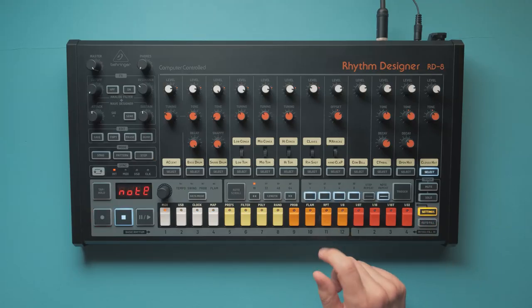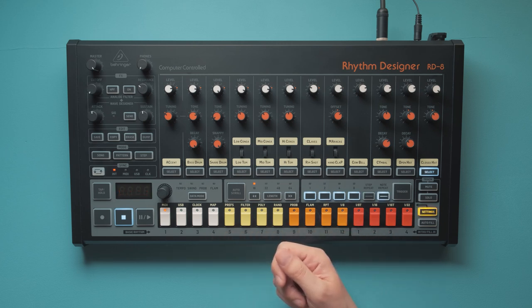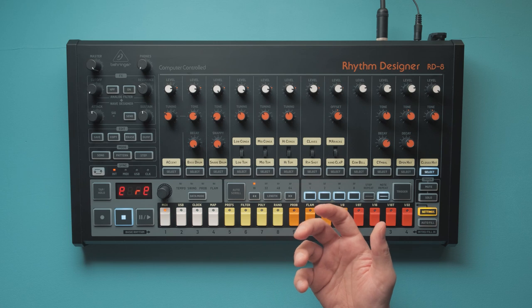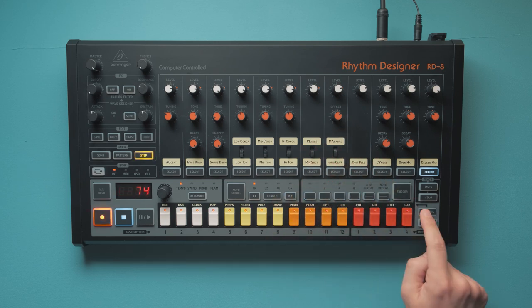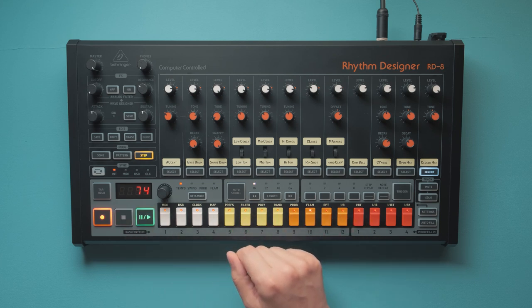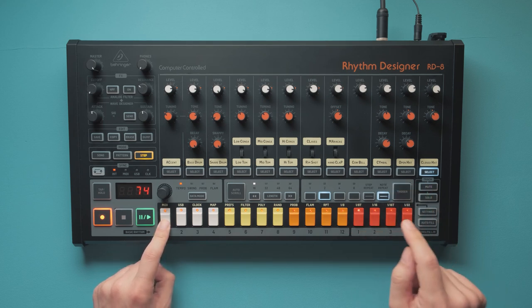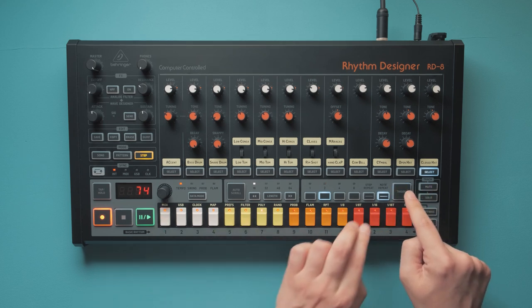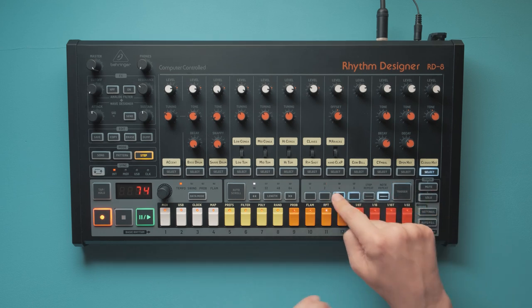Oddly, this guide for the underlying steps isn't there in repeat mode, where we can place sub-steps — it would also be really helpful there. But there's now something even better. Here's the hi-hat track in normal sequencer mode. If I activate note repeat, I can now hold any step, and as soon as I press the trigger button, the current repeat setting will be applied to that step — a super fast way of placing sub-steps or rolls.